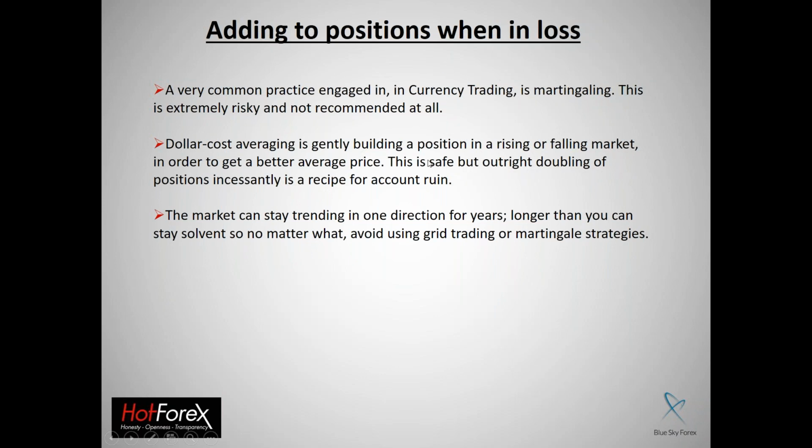This is what happens when you're martingaling. Martingaling means that you're doubling up your positions when you're at a loss. So do not do that, it's a certain recipe for disaster. The reason is that the market can stay trending in one direction for years, which is a lot longer than you can stay solvent. So no matter what, avoid using grid trading or martingale strategies, because the market can keep moving against your trade for a very long period of time, which is more than you can actually stay in the trade.